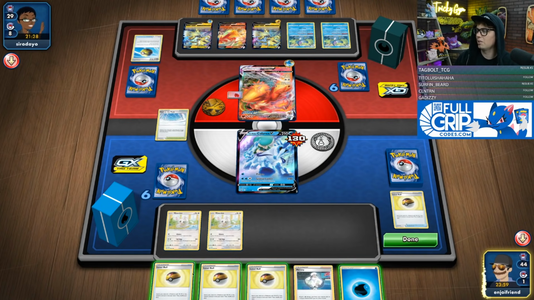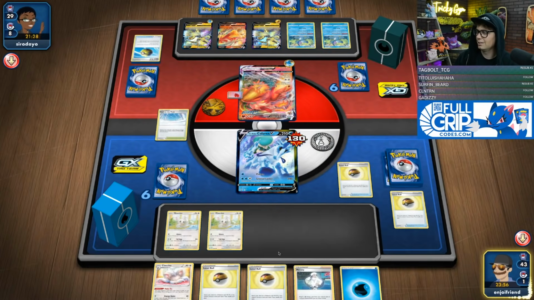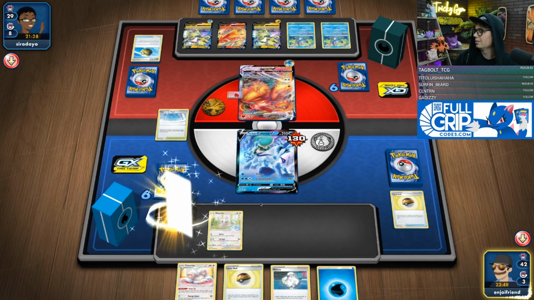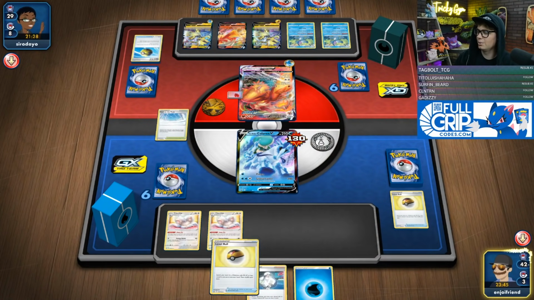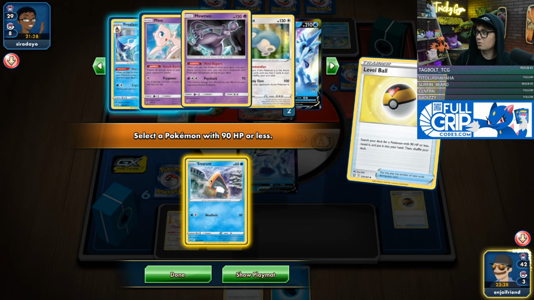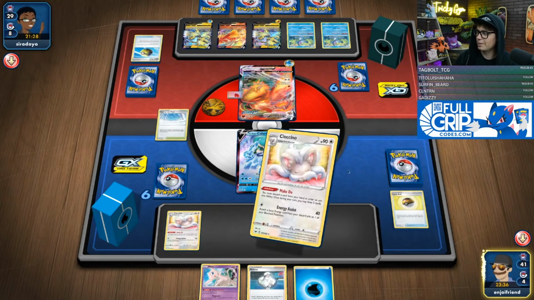Okay, we really got it all here. So, let's go get these fellas. I think that's all four Level Ball played in the first two turns of the game, which is pretty sweet. And then I also want to thin the deck even further. Now we're going to get the Mew. Yeah, that seems good.